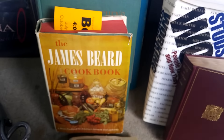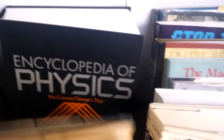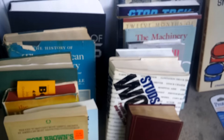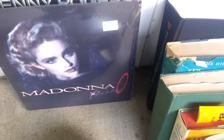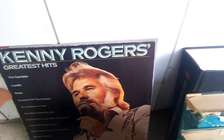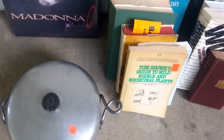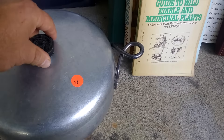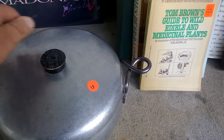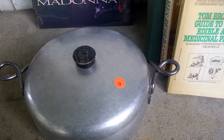More cool books over here — more vintage cookbooks, Seven Seas Navy book, physics, more science books. Books were $0.50 for paperbacks, $1 for hardbacks. Record albums are $2 a piece. Madonna — this is a 12-inch single. I don't do a whole lot of 12-inch singles, but it's sealed so it should be able to do pretty well. Kenny Rogers' Greatest Hits, I've sold a couple times. Julie London — she does really well. And this vintage aluminum ewer pot — I bought it for $6, and there are several sold listings on eBay right now for $25 to $30 for that.